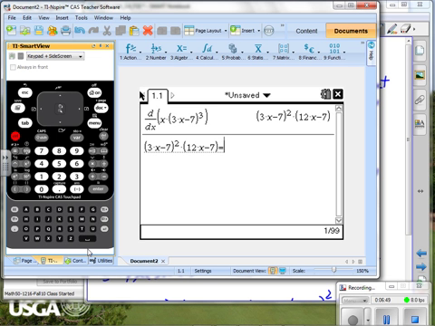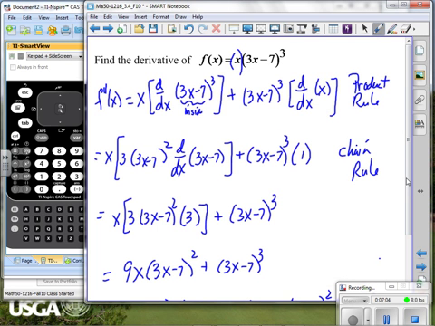Sometimes it doesn't understand the implied multiplication. I don't know when it does or doesn't, so I always put a multiplication sign in there, because I know sometimes it doesn't understand that. Okay, well let's go on. Again, the first thing we had to do was recognize this as a product rule, and then we have the composite function as the second factor, and that's where the chain rule comes in.